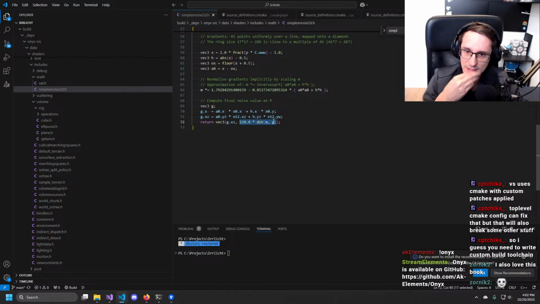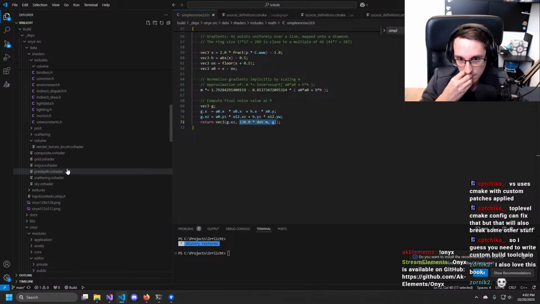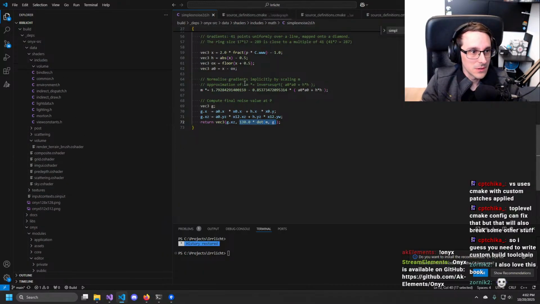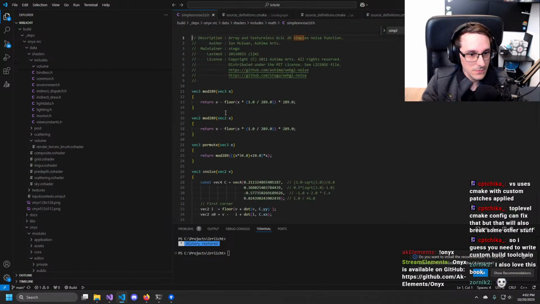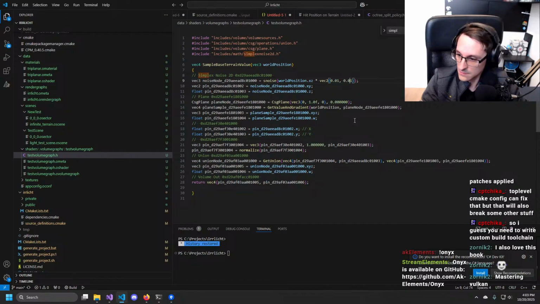So the Z is the height, right? So that works, but maybe the scaling is too small, I don't know. Ah, yeah. That one is quite nice, yes.